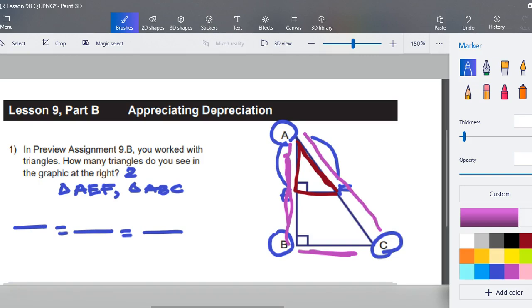And we're allowed to play around with these proportional sides. I'm going to keep it predictable and say that if we go with our small triangle, the left side, AE, we can write it as a ratio with the big triangle left side, AB. I'm also going to say that if we look at the bottom of the little triangle, EF, we can write it as a ratio with the bottom of the big triangle, BC. And then finally, if we look at the hypotenuse of the little triangle, AF, we can write it as a ratio with the hypotenuse of the big triangle.